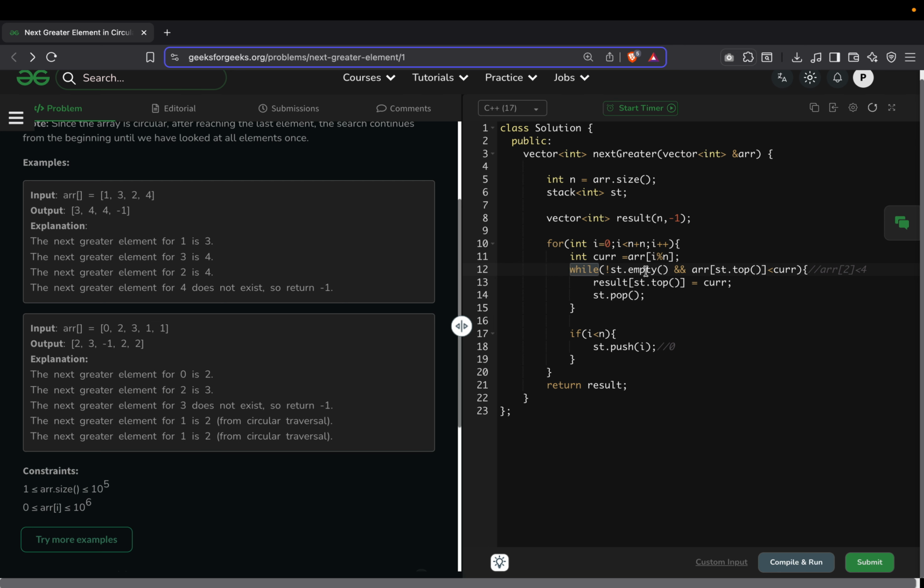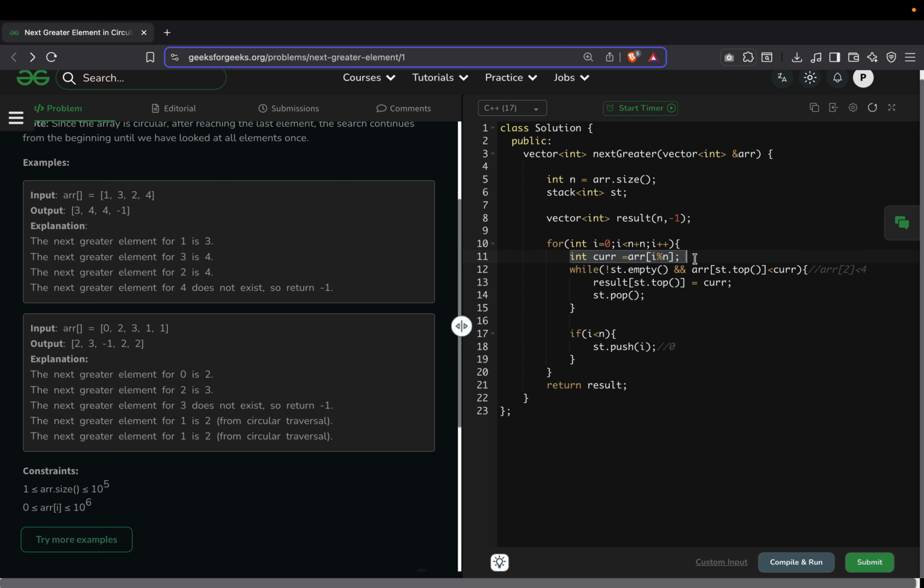Now the while loop again runs, stack is not empty, 3 is less than current, 3 is less than 4. Result of stack dot top, which is 1. Okay, sorry, we don't store 3, we store 1. Result of 1 will be 3. Stack dot pop, stack is empty now and i is less than n. Now we store 4 here.